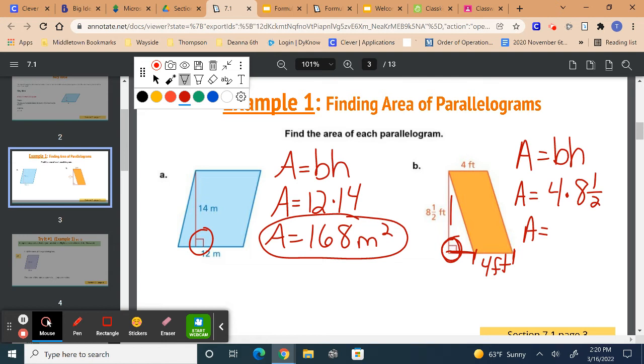It's 34. So what are you going to write? 34 what? It's going to be A equals 34. Squared. Not 34 squared. If you say 34 squared, you're saying 34 times 34. Anyone want to help Thomas? What's missing? James. 34 FT squared. And what's FT stand for? Feet. Good. All right, we're going to circle it.